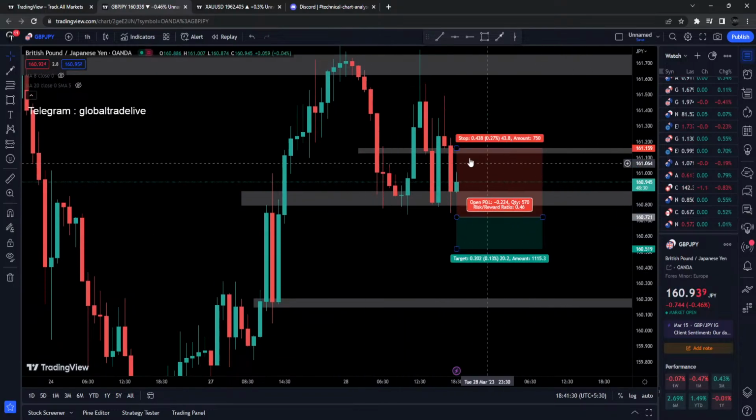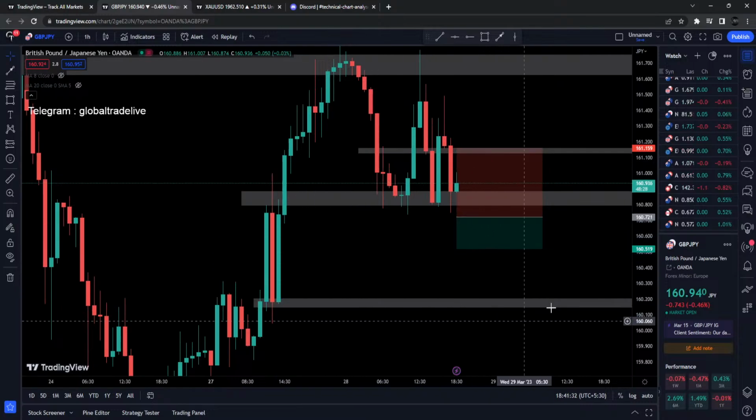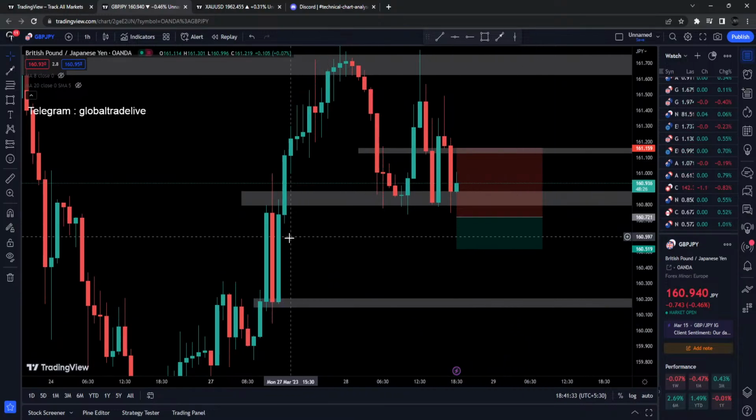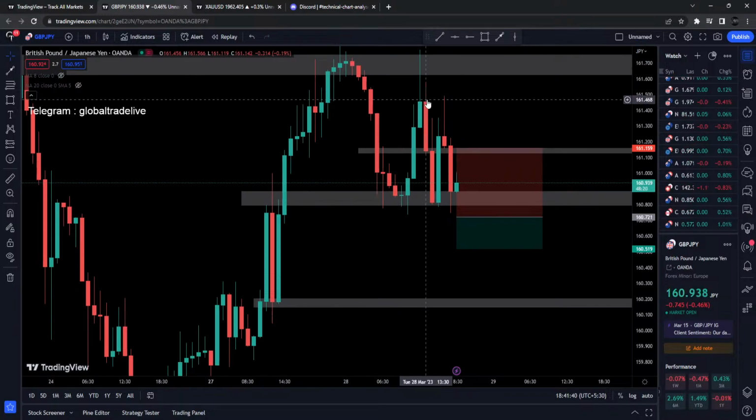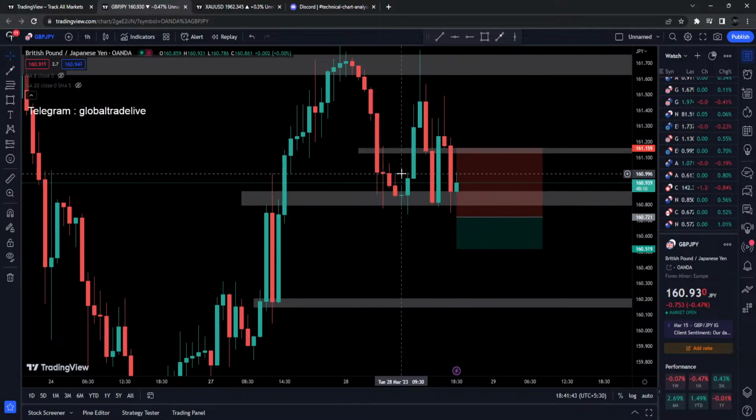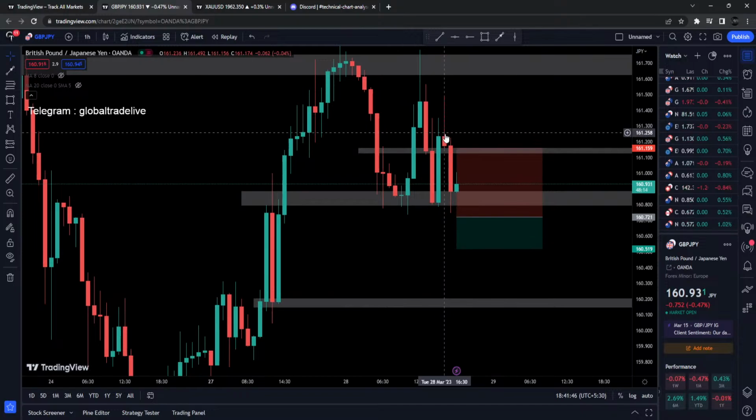So those who are coming new to the streams, I'm gonna repeat my idea behind the trade. So there is a clean range to the left, okay? The market went up, created a high, then it created a lower high, and whenever a lower high is formed, we know that the market is going down, right? Then we have a second lower high formed over here, which is lower than the previous high.